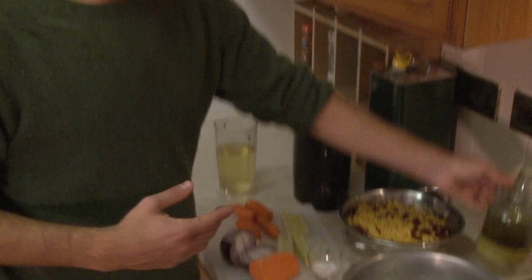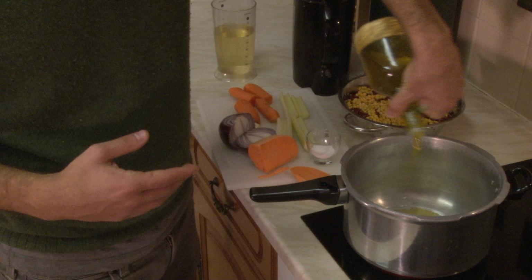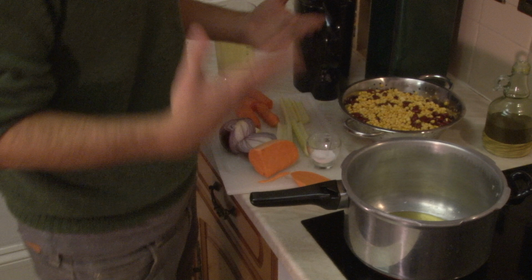Olive oil in the pan, make it nice and hot. And you can put everything in the water, but I prefer roasting the ingredients a bit beforehand because it gives it a very nice flavor.